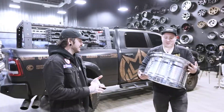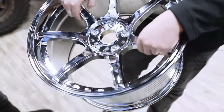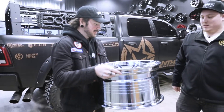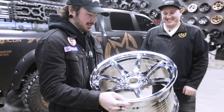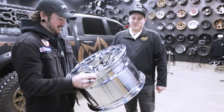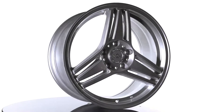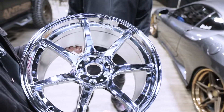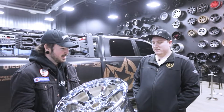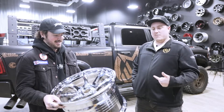One of the new wheels we're introducing — this is our new Anovia Kano, coming out this year. Nice little chrome wheel. This is an 18 by 10 in a plus 22. That's pretty light for a big wheel — we're super pumped about this one. The chrome is so awesome, and the Kano's design we're really pumped about too. We've got the three-spoke coming out as well. Me and you are going to be doing a wheel review — first impressions and talking about all the wheels. You can check out that wheel review over on Anovia Wheels YouTube. Probably get some snippets of it on Instagram and TikTok as well.